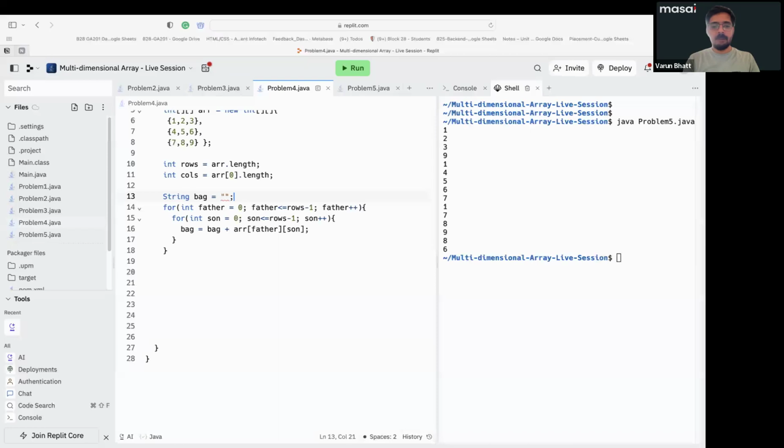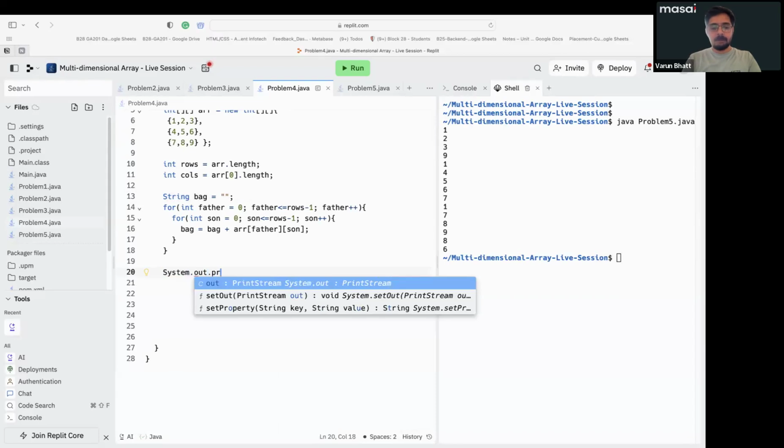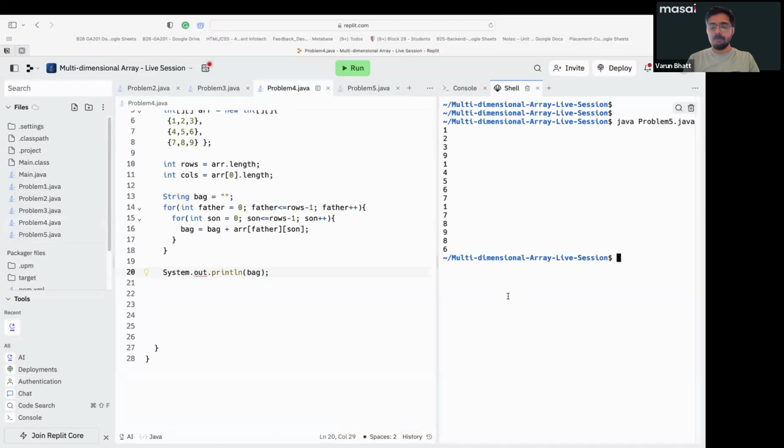I declare the bag, and now I do System.out.println and print the bag. One second.